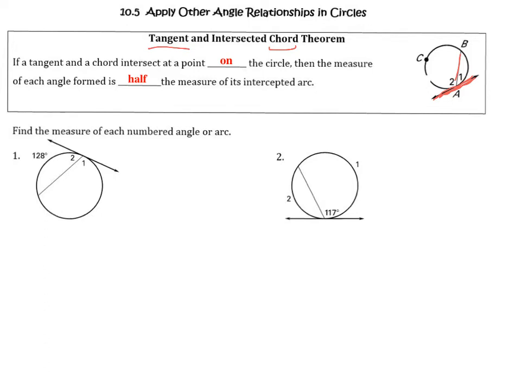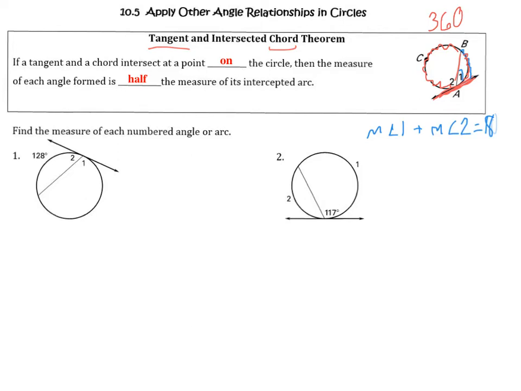Obviously those two angles are supplementary. In this theorem, what they're talking about is the relationship between this angle measure and this arc that it opens up to. Now, I already know that the measure of angle 1 plus the measure of angle 2 equals 180, if I could squeeze in this 180 here. And in addition to that, I know that these arcs, for example this arc here, ACB, and arc BA together are going to cover a total of 360.